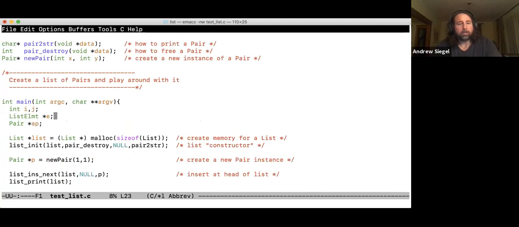Okay, so the first thing I'm going to do is, there's no single way to do this, okay? This particular interface that I've created requires you to malloc the list as the first step. So you have to create memory for the list. And then the list init function does not call malloc. If you remember in the integer list example I did, there was a create list function which called malloc within the function.